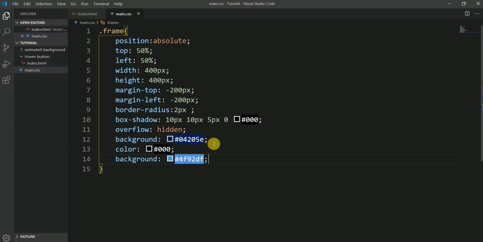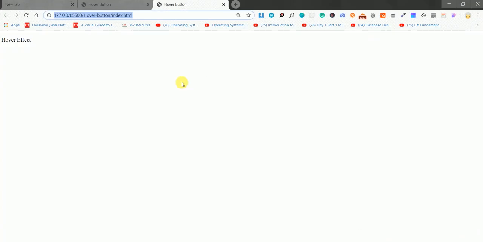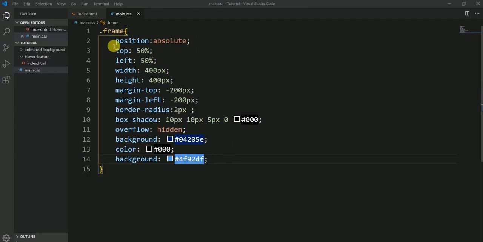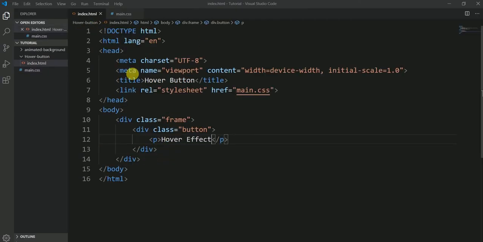Let me save it. Let's move on to the browser, and I think that I didn't attach my style sheet well with this, so yep, that's where I made a mistake.